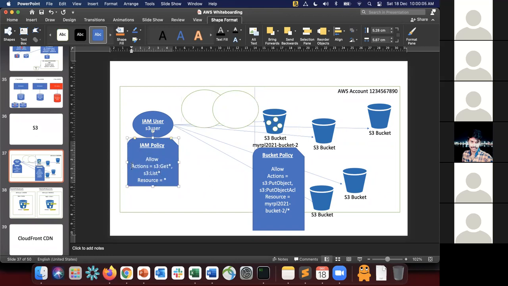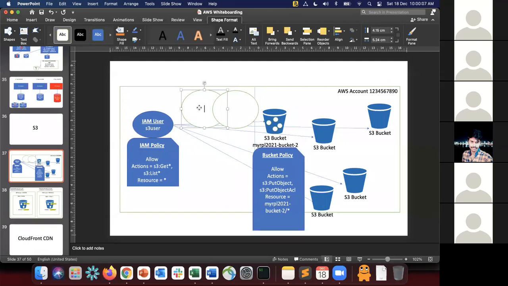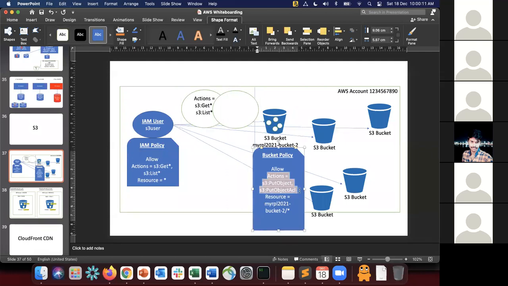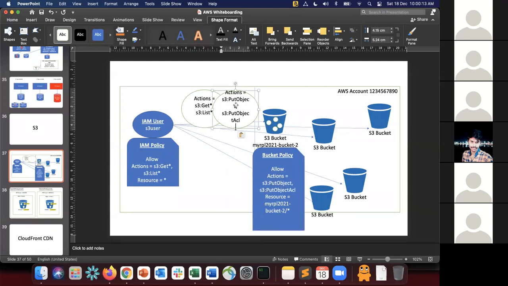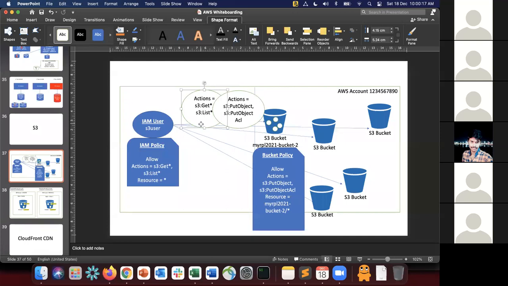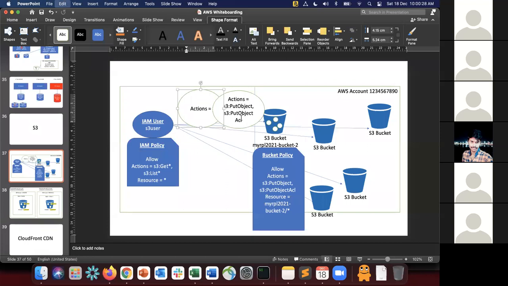So let me copy these actions for this. At the end of the day, the aggregate union would be this one.